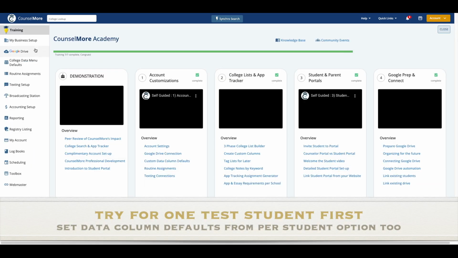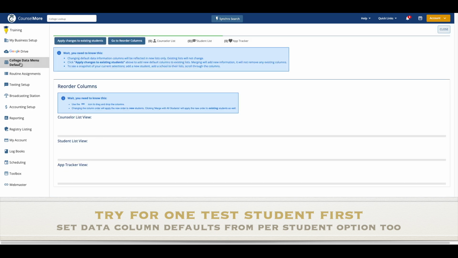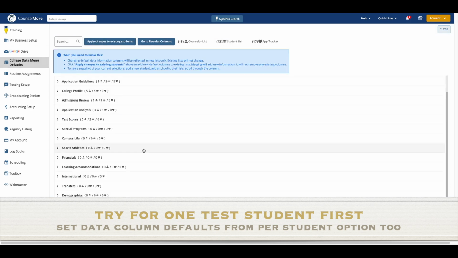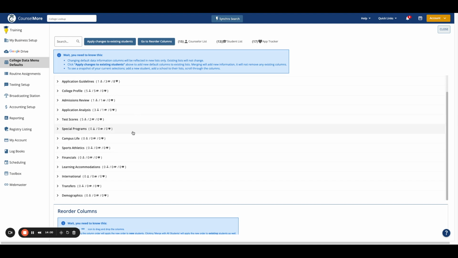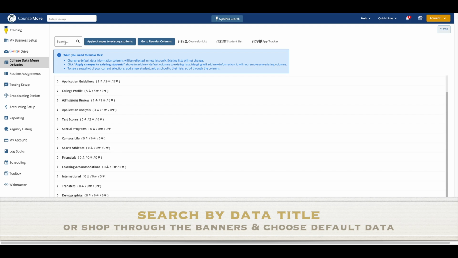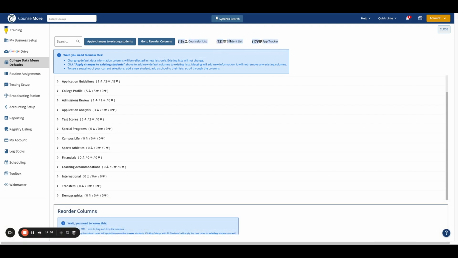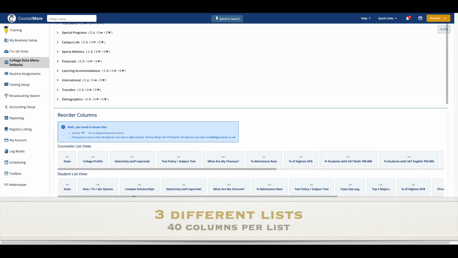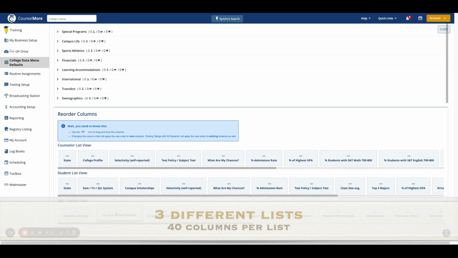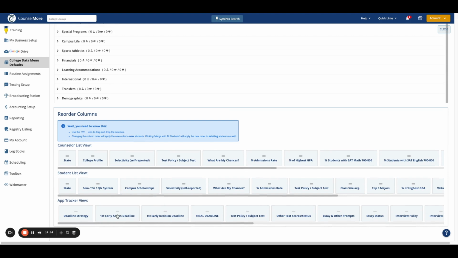Probably best to set it up for one student first, see how you like it. And then here I am on the college data menu defaults, and then you can use the search bar to find anything that you need. And you can choose it per list, so you can set up your defaults for all 3 of your different kinds of lists. And then you determine the order of your columns this way.